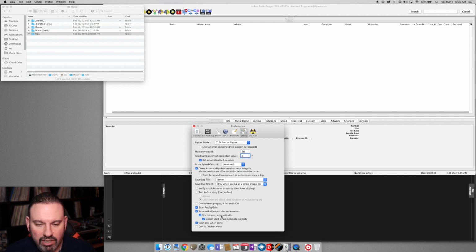So with these three settings, as soon as I put a CD in, it's going to query against, in this case, I think this is the MusicBrainz database. It'll read the first tag off of it and automatically pick the first tag. Now, if you don't choose that, you will get a nag screen that comes up of all the matches it's made because there are sometimes different uploads and sometimes spelling corrections and all that. Since I am post-processing all this in Jaikoz on top of my entire process, it's just not necessary. So basically I get to insert the CD, let it burn, and that's it.